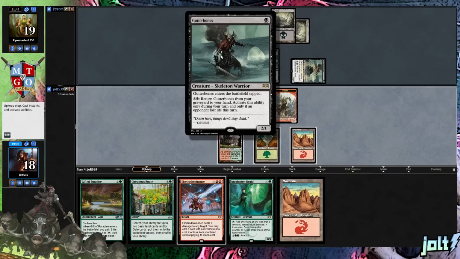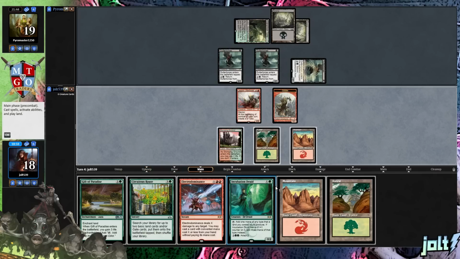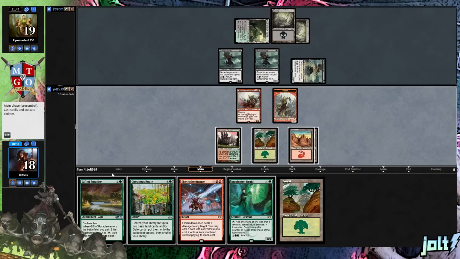And actually our opponent doesn't swing in at all with either of these double Gutterbones. So I really like that sign. So we go for Mountain. I think we just kind of keep up with the ramp.